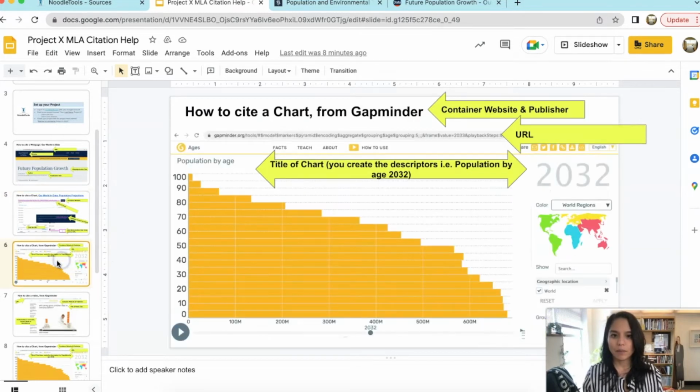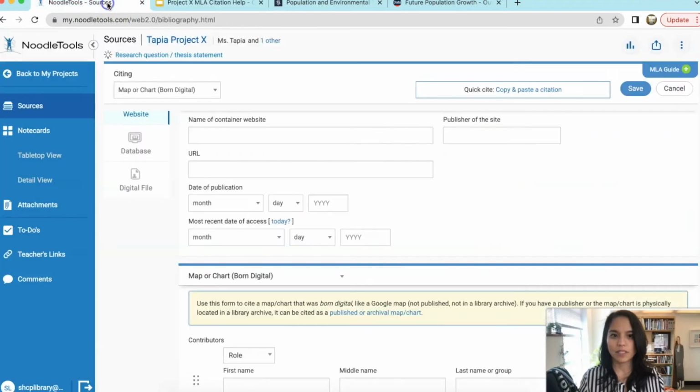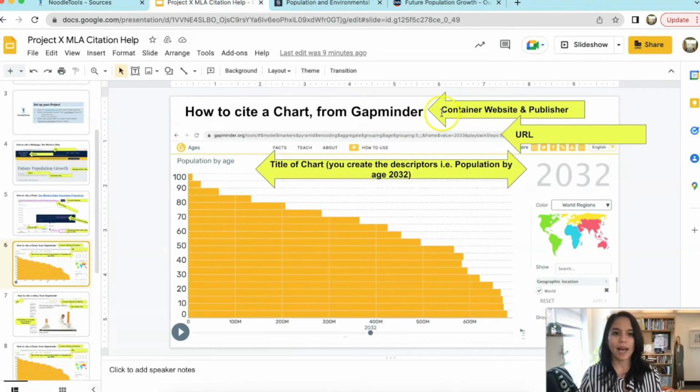If you cite a chart from Gapminder, you have a little less information and you might need to work a little bit more, but again, you'll cite it as a map or chart. The name of the container website is Gapminder, and that is also the publisher. The URL you will just grab from the address bar. And then as far as the title of the chart, you are going to create the descriptor.